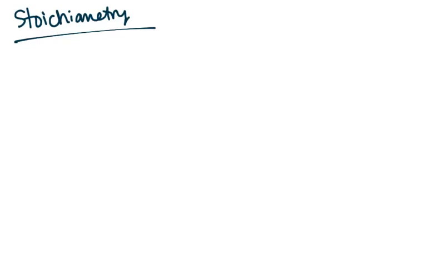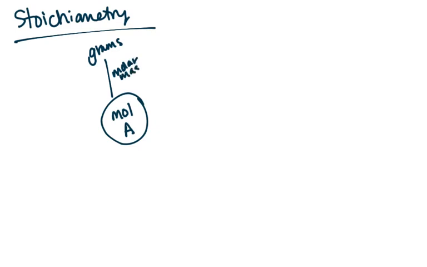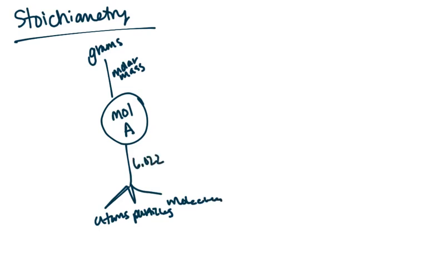Right, so in stoichiometric conversions, so far, we've worked within one molecule. I'm going to call it molecule A. We know that we can convert to grams using the molar mass from the periodic table. We know that we can convert to atoms, particles, molecules. Really, this could be anything down here, marshmallows, because we use Avogadro's number, 6.022 times 10 to the 23rd.